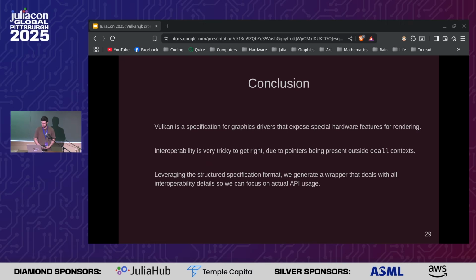Interoperability is very tricky to get right, but fortunately, we can automate most of this away with Vulkan.jl, leveraging the specification format that allows us to introspect into how the API works and how it is structured, which saves us a tremendous amount of effort and time.